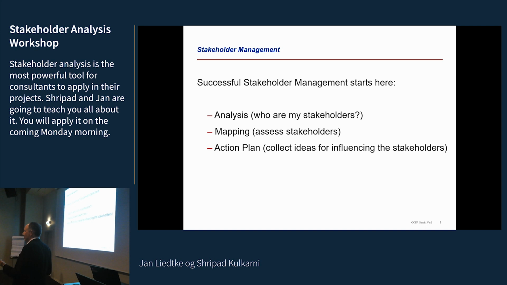Second, a mapping, that is where do we see those stakeholders, how do we see their behavior and how are they impacting or are impacted by the project. And third, we have an action plan. When we identify difficult or problematic people in our project, what are we going to do about it? What's our action in order to get them into the group and make the project a success?